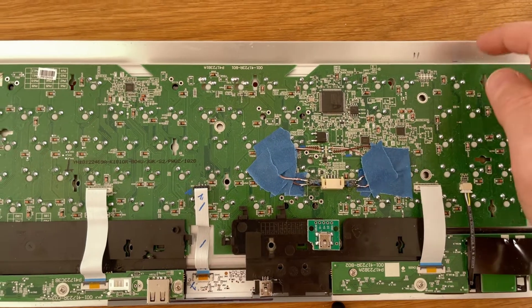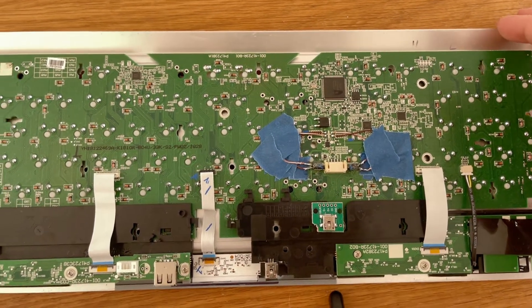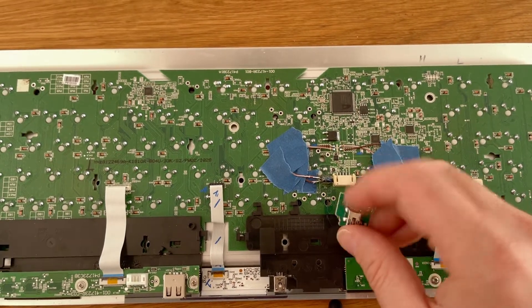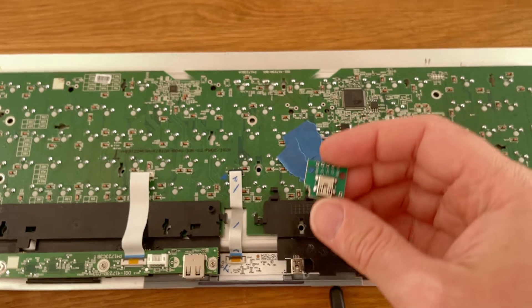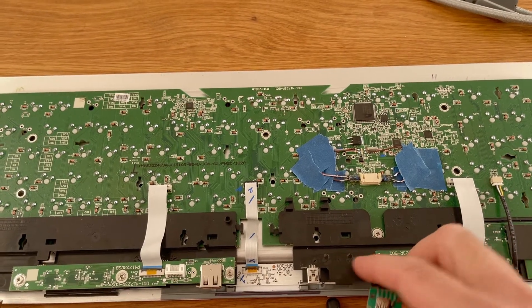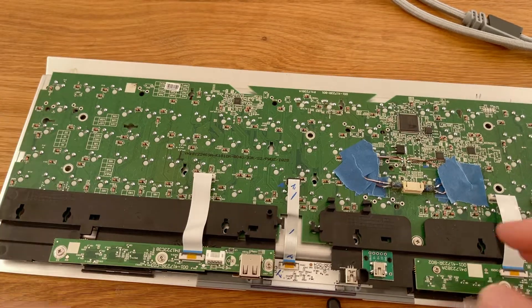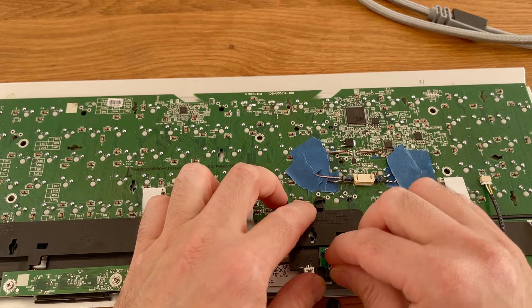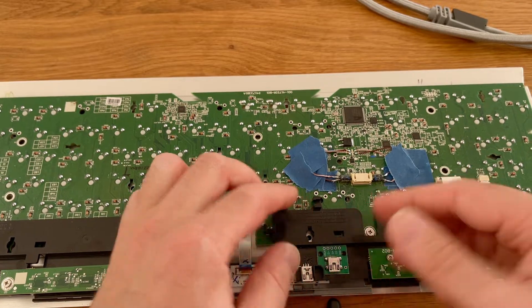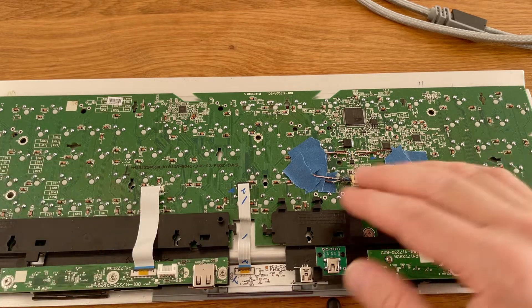The ground connects to this aluminum chassis — it's a very nice keyboard with an aluminum outer chassis. I drilled two holes in the plastic so that the connector now fits really snug. I want to go ahead and glue this on the board, and in a future video I'm going to create the solder joints.